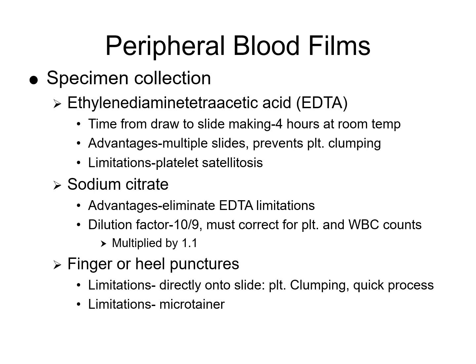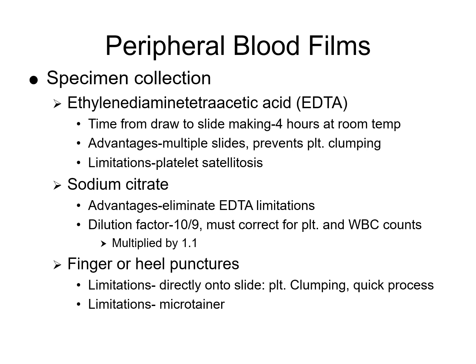We also can use sodium citrate. This is an alternative anticoagulant that can eliminate some of the limitations seen with the EDTA, such as that platelet satellitism. Because sodium citrate dilutes the blood sample, a dilution factor of 10 to 9 must be applied, meaning platelet and white blood cell counts should be corrected by multiplying by 1.1 to reflect the true values.